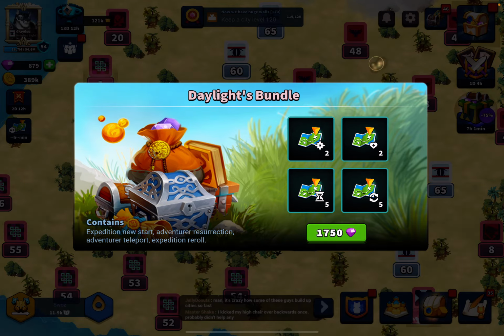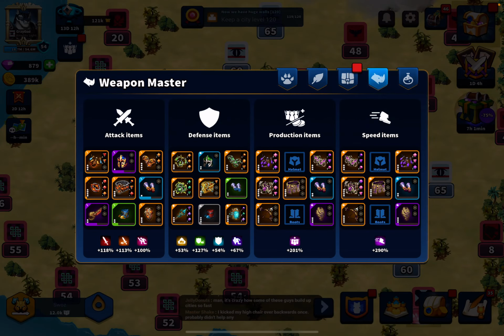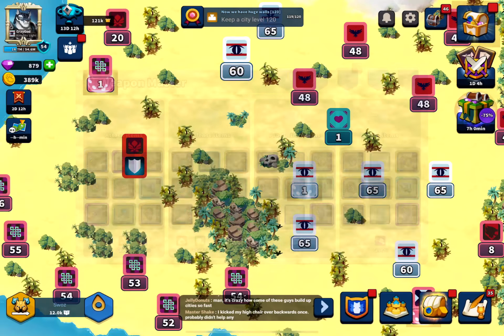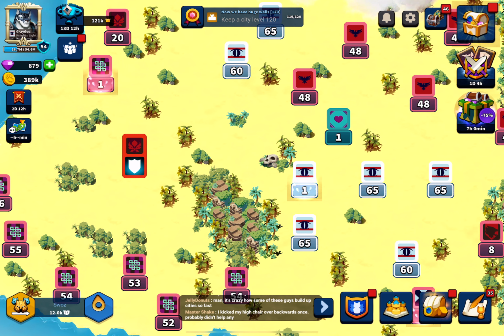I personally run gear expedition. This is because, as you can see, I'm missing multiple items or just have low tier items in the new items that came out a couple months ago. So that's what I've been running. Also I always need Stardust to upgrade gear and Templars. So I always run gear expedition.